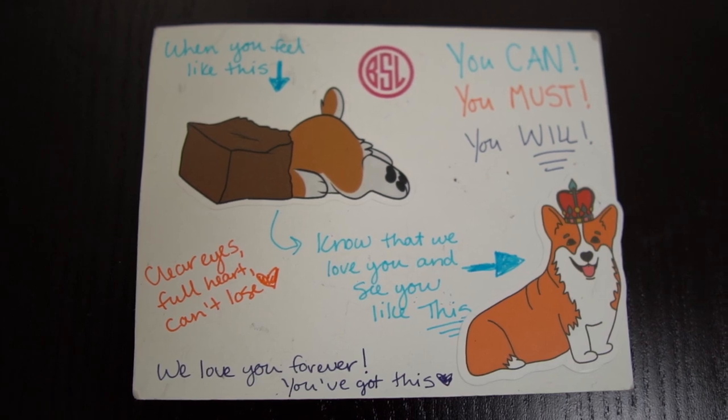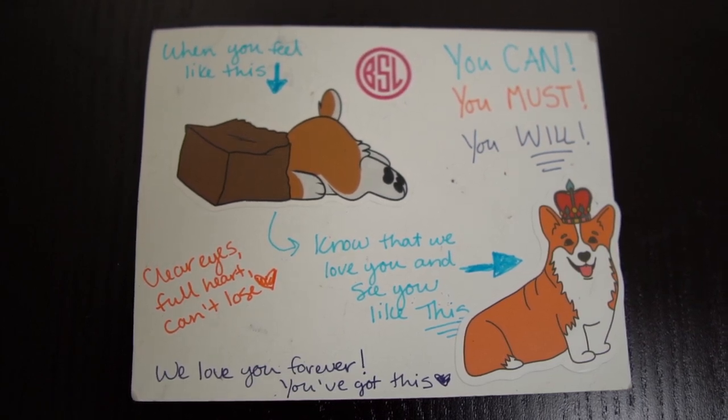It always makes me smile every time I see it, so always nice to have little pictures or mementos or things to sort of keep you smiling. I know it can be a grind being a musician, so it's always good to have something like this.